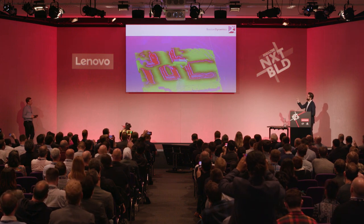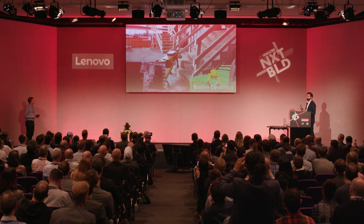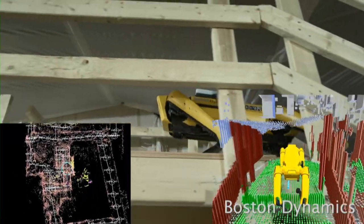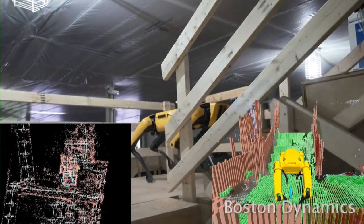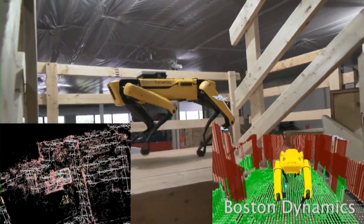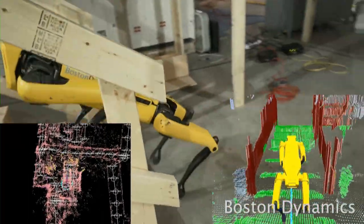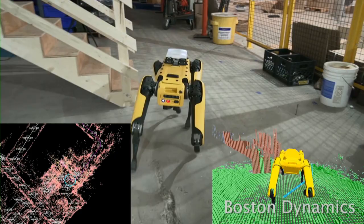It's using its stereo camera pairs to start building a 3D point cloud of the environment around it. This is Spot doing an autonomous patrol in our office. In the lower left-hand corner, you have the prior map collected on a previous teleoperation mission — you drive the robot through the environment, collect a point cloud, and then create waypoints for different tasks at each location. Importantly, it's not only the fixed map that Spot navigates against — it also has a real-time voxel map so it can sense its environment in real time, spot new obstacles, and figure out how to navigate around them even as the environment changes.